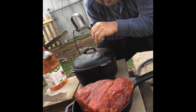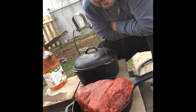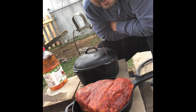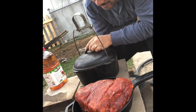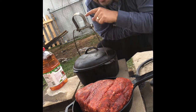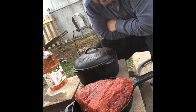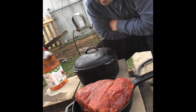I got a Dutch oven. This is a Renfro, a company that made Dutch ovens back in the 60s all the way to the 80s. My dad bought this at a swap meet somewhere, and it has a very interesting top and didn't have a handle, so we created this experimental handle the other day, and we're gonna see what happens.